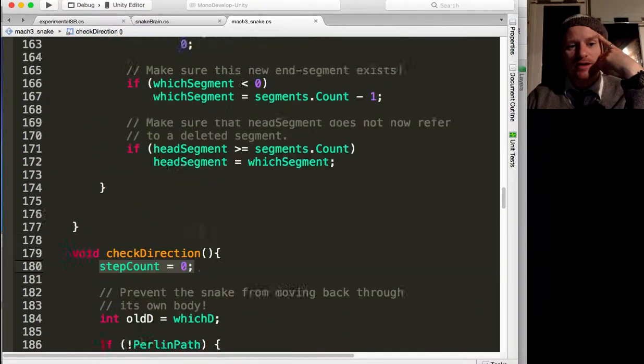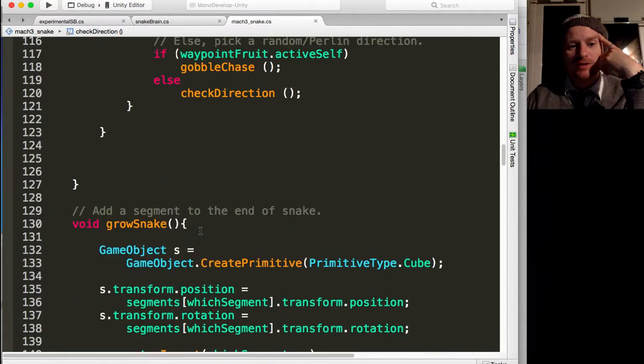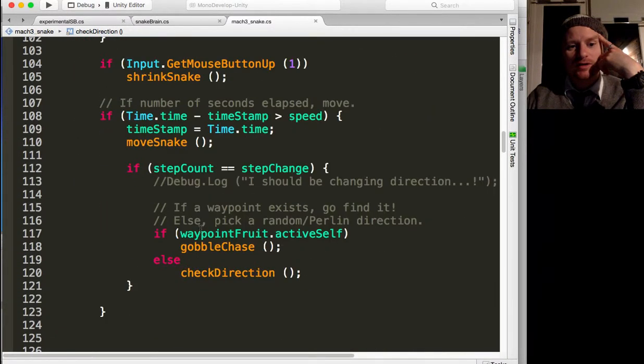But in the update loop, the game loop, that's where we're checking. We're saying if the step count equals step change, then go and do this stuff. So one thing we might want to do, no, we should keep it exact like that. But we need to write the same kind of code in here.